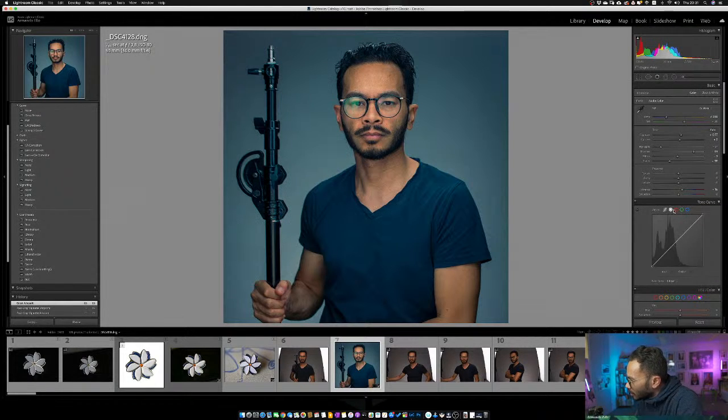Let's see. Go through red. A little bit of yellow. Any highlights? Oh yeah, I wanted to do the shadows.